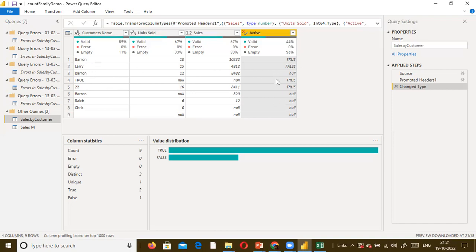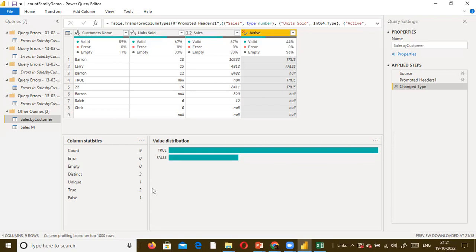So the same thing here, the true appears more than one time, but it will consider only one value. Consider all the true as one true, and one false, and one null. That is the distinct values, unique values, from the RDBMS point of view.